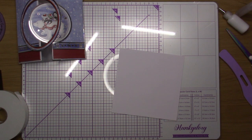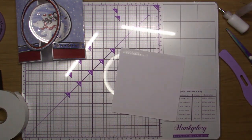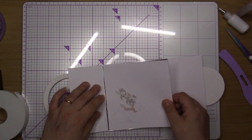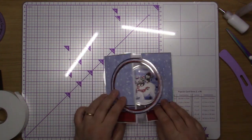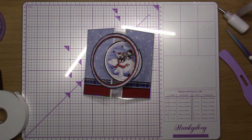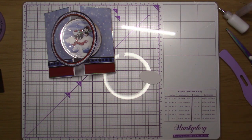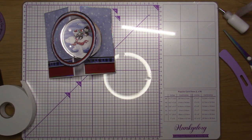I'll use my tape runner to place a couple of bits of tape on there. Hopefully it's smaller — it's not really working for me today. I think that card is a little bit shorter than six. Most of my cards I just give to friends and family; I don't really do them for anything else. I'll take some into work and put them in the canteen for colleagues to buy. I get requests at work from people who want cards made for certain people in their families.